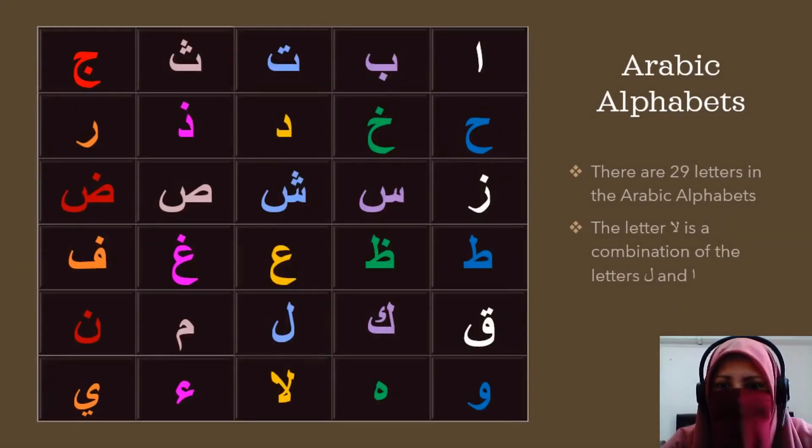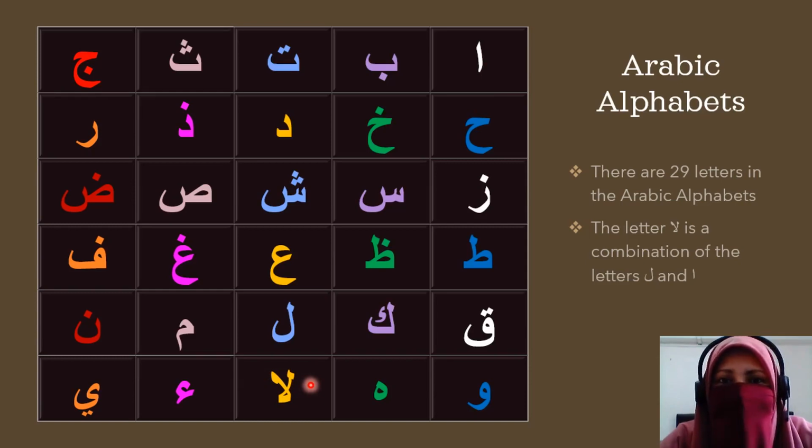So as I have mentioned before this, there are altogether 29 Arabic letters. But if you see here, there are altogether 30. This is because there is this lam alif, okay? And it is not a new letter because it is a combination of lam and alif. And so it is just something additional here, okay? But the rest are all letters on its own.